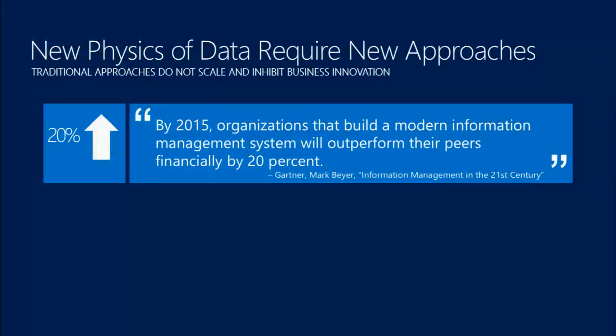Just to set some context, I thought we'll look at what's happening with the industry and trends in general. Just this anecdote from Gartner, which really puts it in perspective. It's basically saying that there's tremendous amount of competitive advantage to be had by being able to leverage all of the data that's becoming available. First of all, the private data that you have is just exploding. And on top of that, the public data sets that are out there are growing really fast. And so the techniques and the technologies that we have today just don't work.